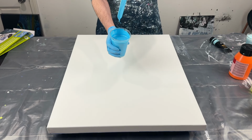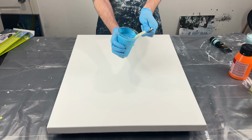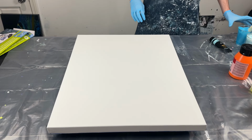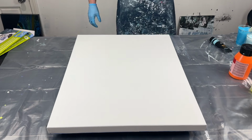All these paints are mixed with Liquitex Gloss Medium paint and Floetrol. I've added no water to this, so the paint just dribbles off the stick, makes a mound, and goes back in. Normally with an open cup pour, I will have them a little bit thinner, but I'm keeping them a little bit thick. I want my colors to hold true.